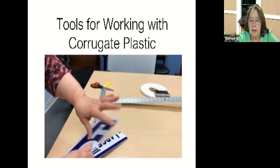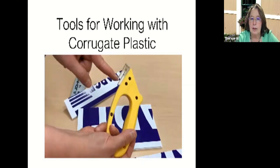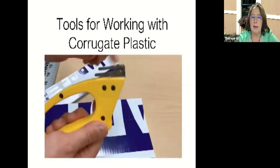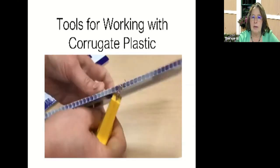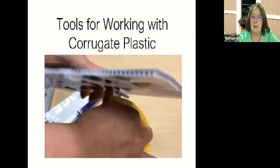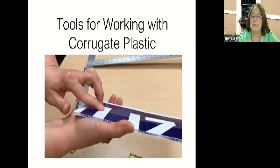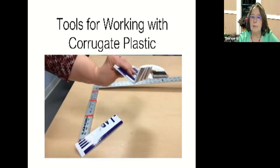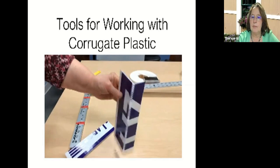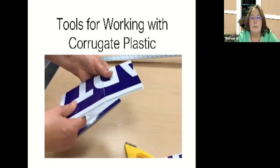So if I went with the flutes, and this is a claw, it's got two projections. So if I use the first projection and I slide this right inside that first flute, and I slide it all the way through, notice how this springs, goes boink, right? So sometimes we want a very rigid, strong structure that's not going to bounce back, and then sometimes we want something that's going to spring.